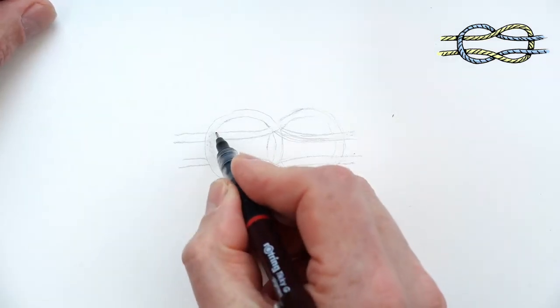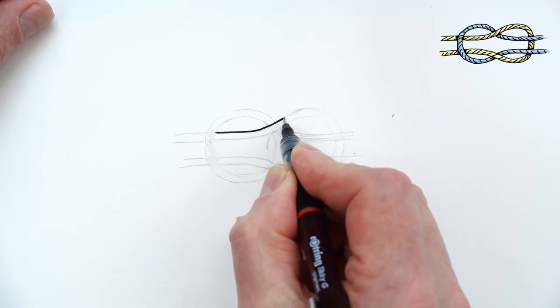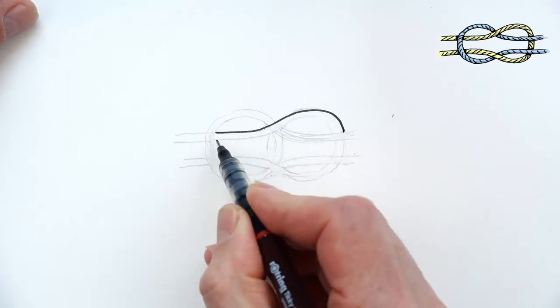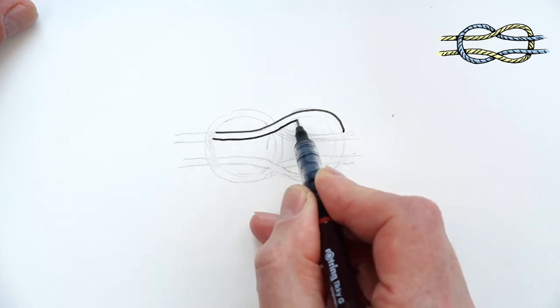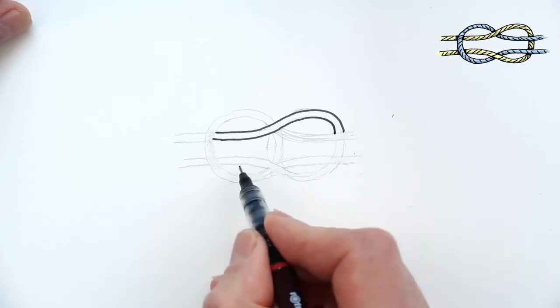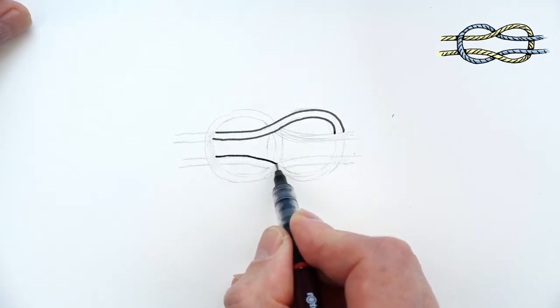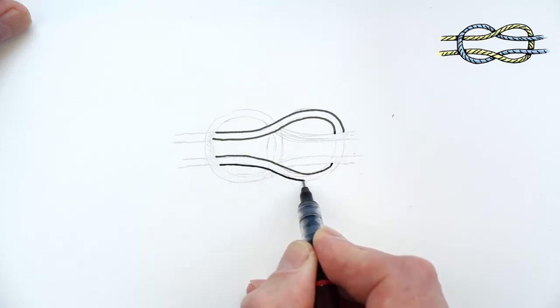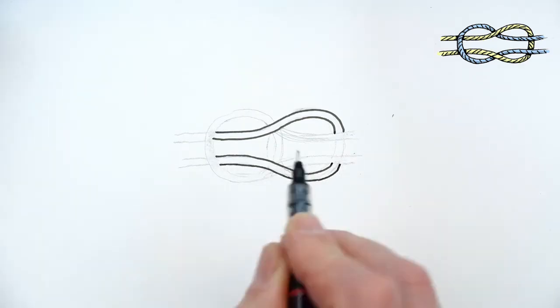So now with ink, I'm going to come around here like that and stop when I get to that line, and again come around and stop, and we can do the same underneath. So that will come around to there, that will come around to there, and then stop.